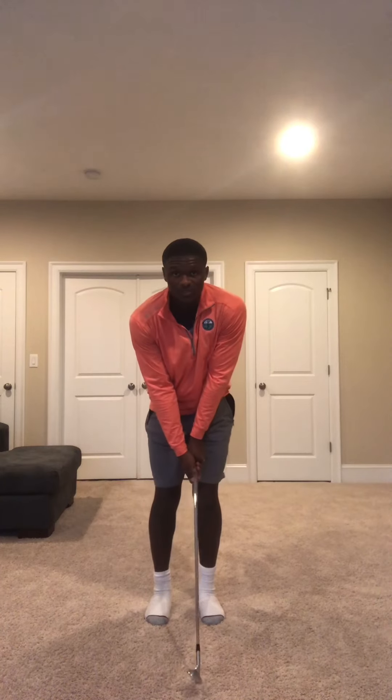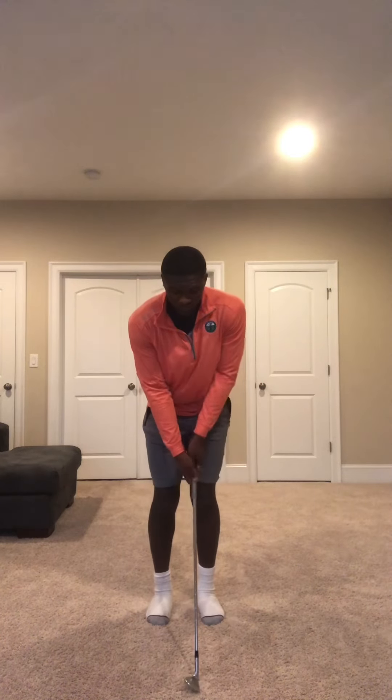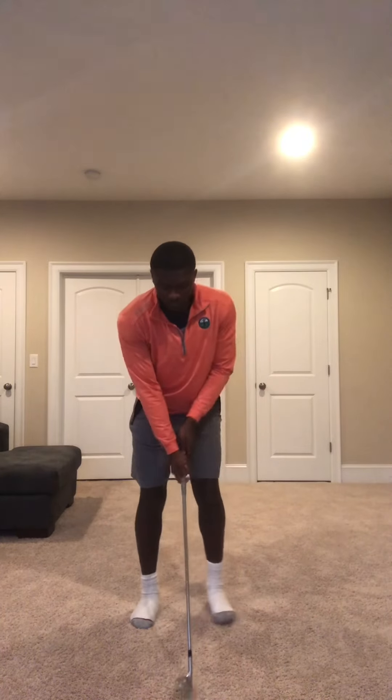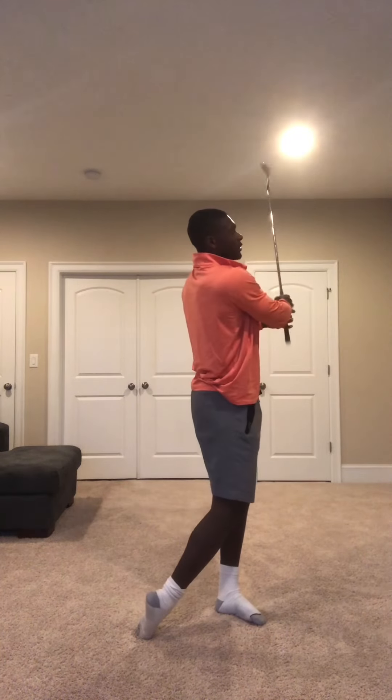I'll demonstrate it again so you can see it a little bit better. Have this little bit of a narrow stance and I want you to take shots at a very slow percentage first, and then work your way up. It'll be: here, then there — mini step to the right, mini step to the left — and as you do it you take the club back. So it's left, right, take the club back, then after that step back to the left to go down. So it'll be left, right, left, and then hit the ball. That's a drill you can do on the range with your golf club to understand that principle.